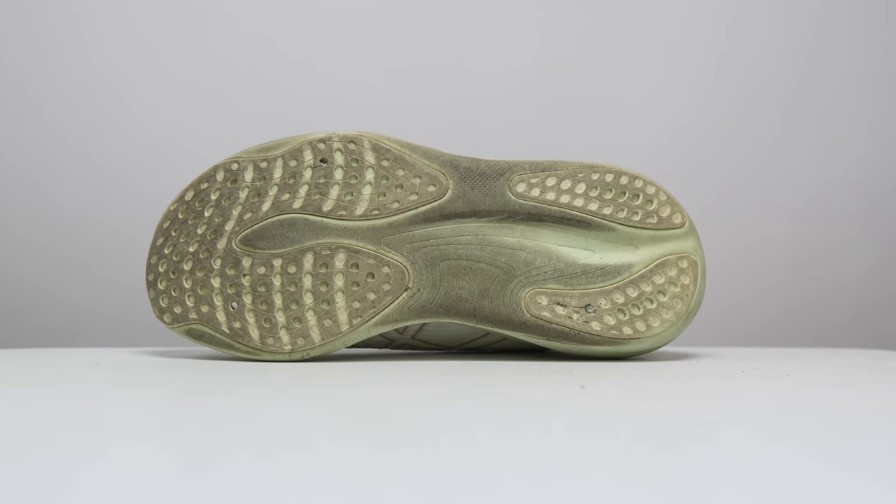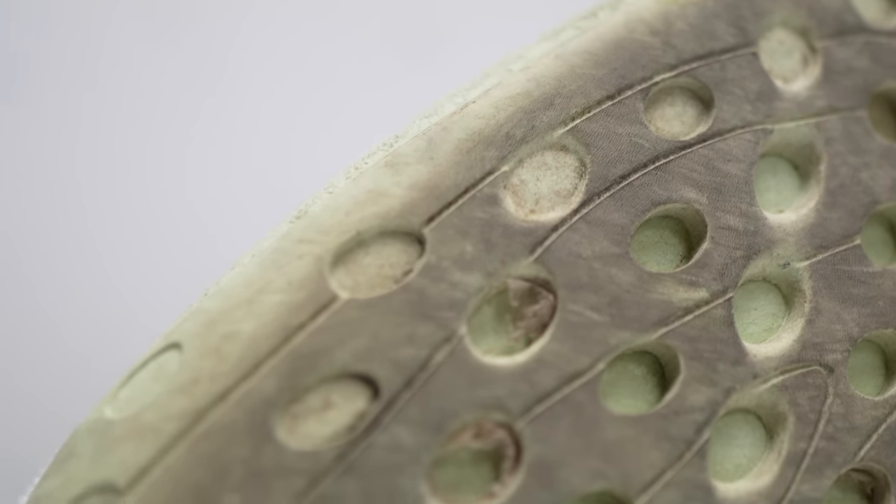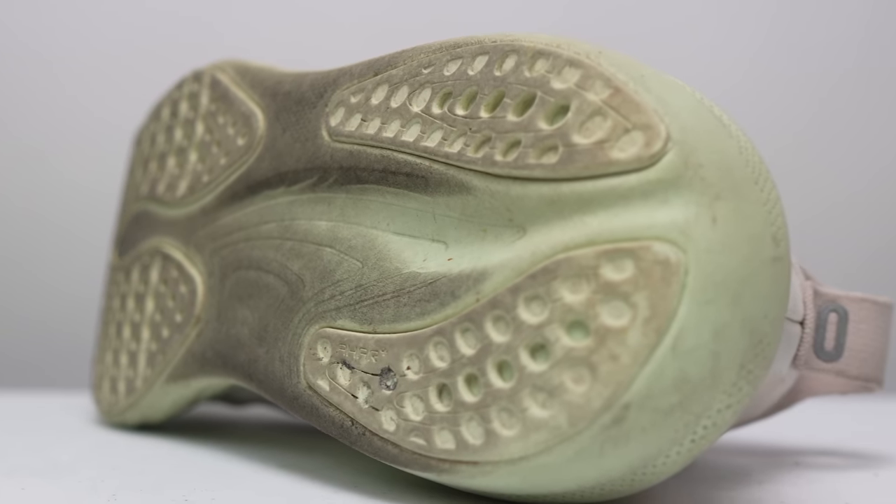Let's talk about how the shoe's been holding up over the last hundred miles. I think it's been doing really well, which is something I would expect from a lot of Asics shoes. If we take a look at the outsole — not that this is the only indicator of wear — it's nice and grippy but also holding up really well. Not very many signs of wear and tear at all. I can see a little bit on the edges where material is starting to wear down, and also a little bit in the pads of the feet. But the shoe is holding up fantastically well. The exposed areas of foam are also holding up really well — they're a little dirty from all the road miles, but far less chewed up than I was expecting at the hundred-mile mark. There's only some light scuffing; it's dirty more than anything else.